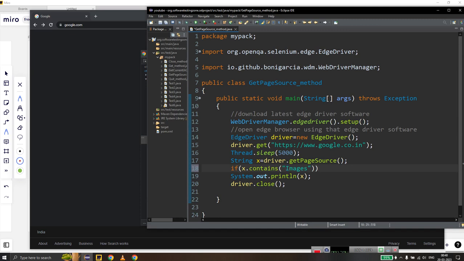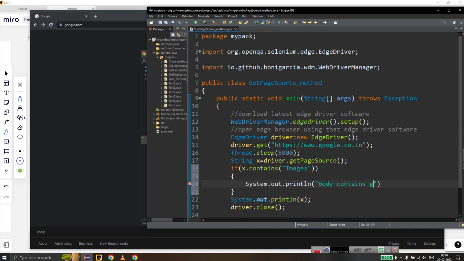If the images text is contained in the page source, then System.out.println, what we have to get: it is confirmed that the images text is present in the page source. So the body contains the given sentence.